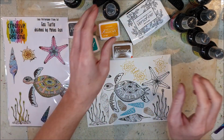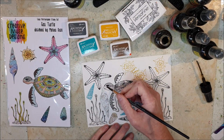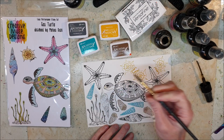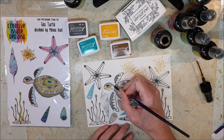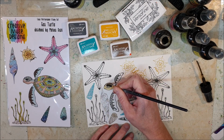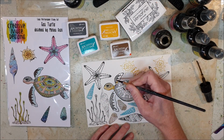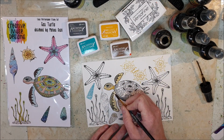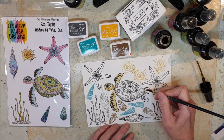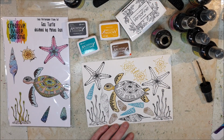Here is the stamp set that I'm going to use today. It's also Creative Muse Designs, and it's the Sea Turtle stamp set. I have just stamped the images either with VersaFine ink, the images I want to have black backlines, and I also stamped some of the seashells using a colored Archival ink.